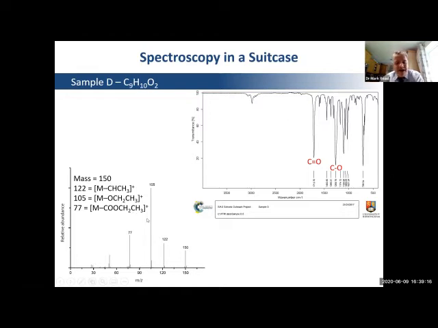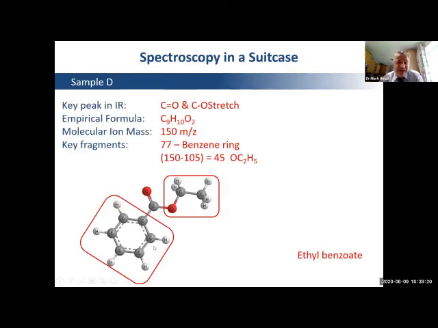When we look at the mass spec, there are some other clues. And in this particular case, we see a peak of the mass spec at 77. That is a very useful figure because it shows that you have this very stable 6-membered carbon ring, this aromatic ring, a benzene with a hydrogen missing. That is so stable that it survives the journey through the mass spec. So once you see that, you can draw that fragment, take 6 carbons, 5 hydrogens off your total and see what else it's joined onto.